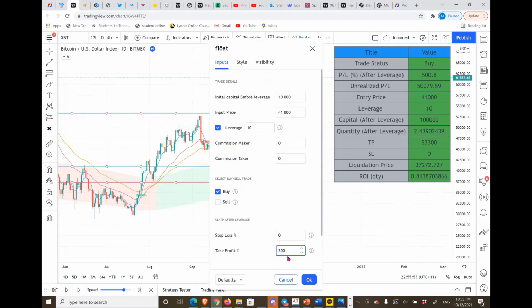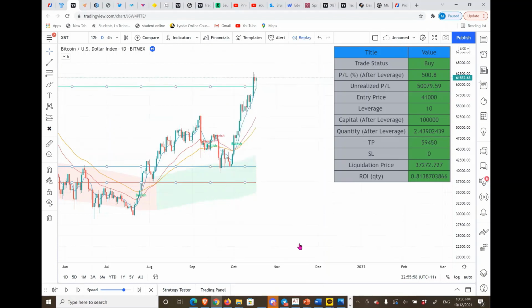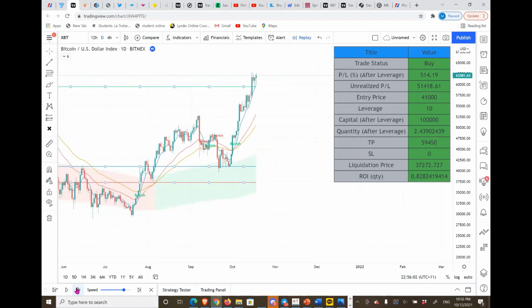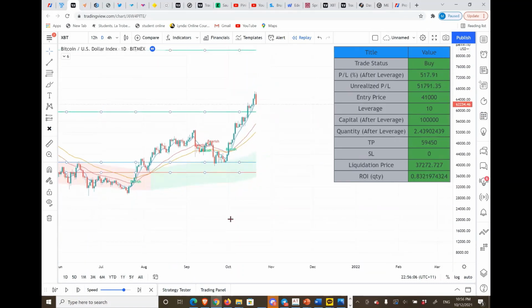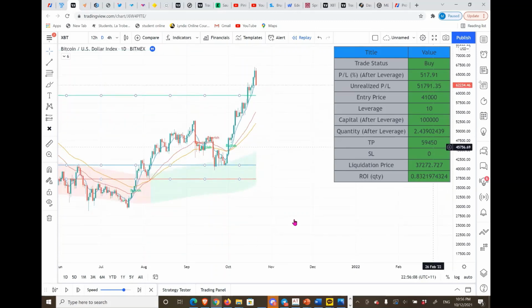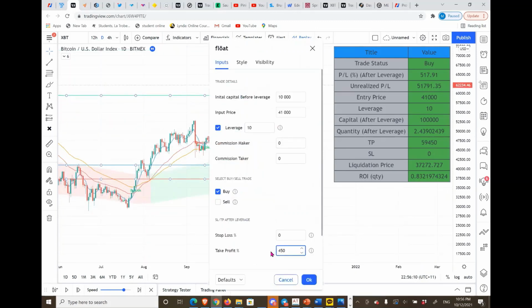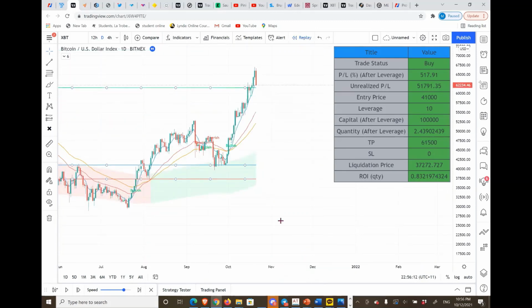So we're going to have to take something off this. I'm going to put this at 450. We're moving our take profit up to here. So let's carry on in this trade. Oh, we're still 100% in this trade. Still looking good. But now I'm going to move this up to 500%. I'm going to sell 50% of this position.